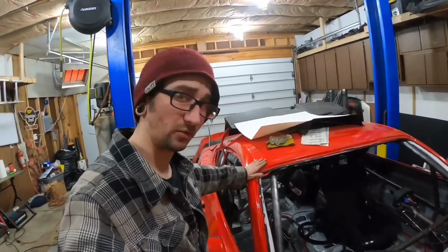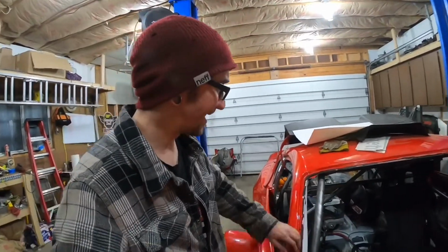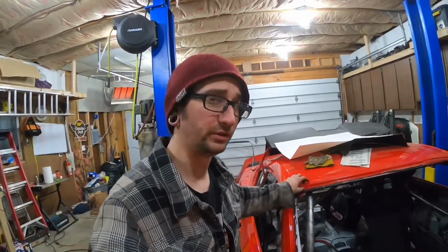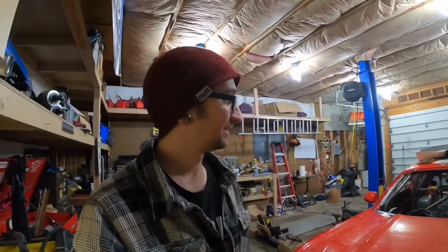Since it's not backed and doesn't really have any protection on it, for a race car or something that has a trim over it, not that big of a deal. But if this is like your baby, your street car, something you want to keep pretty, you could possibly still get away with using this tool. You would need to back tape all this and be really super careful, and you could probably get away with doing it. But I still don't know if I would use it for something like that.